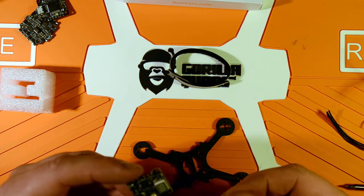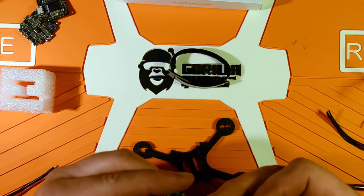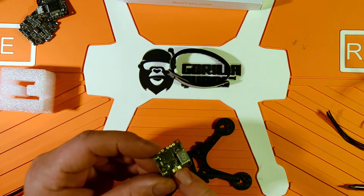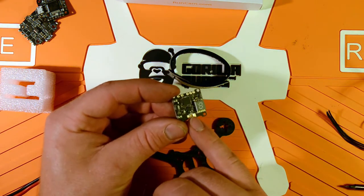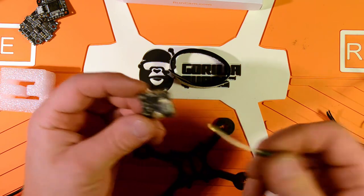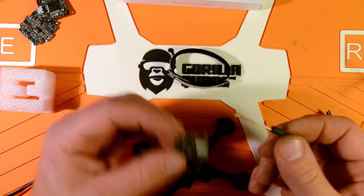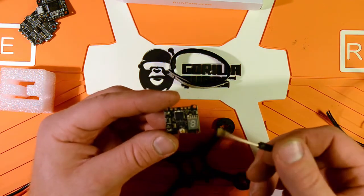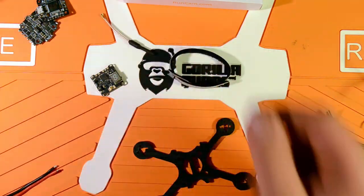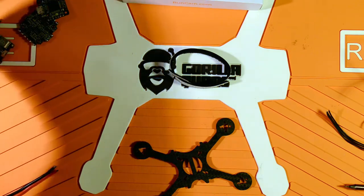I do prefer direct soldering these. I've had a few where this portion actually just ends up breaking off of the board, and you're stuck with, well, desoldering this and cutting this, stripping it back and soldering it on there. But hey, you know, we do what we can do. So there's that. Put that aside.